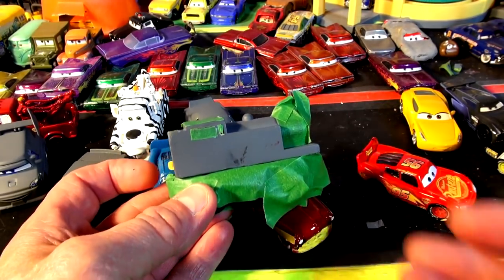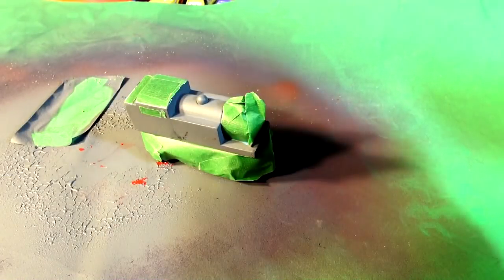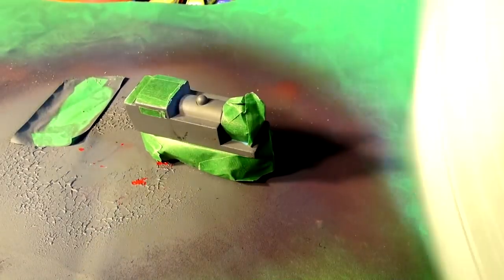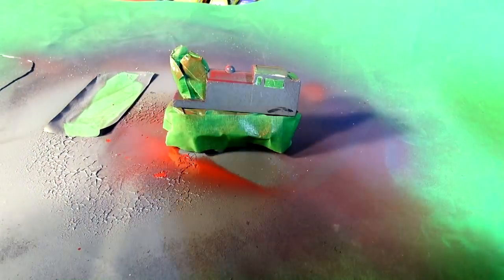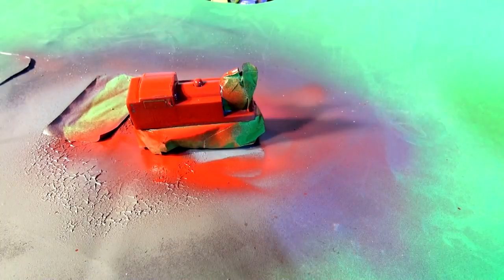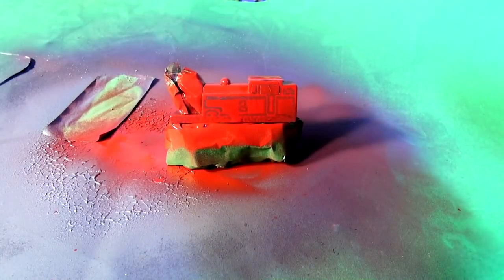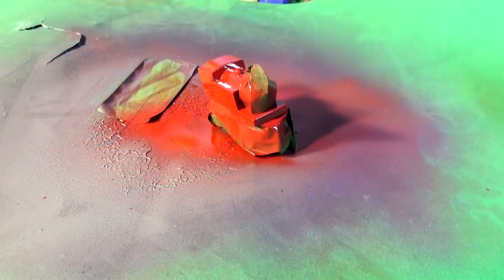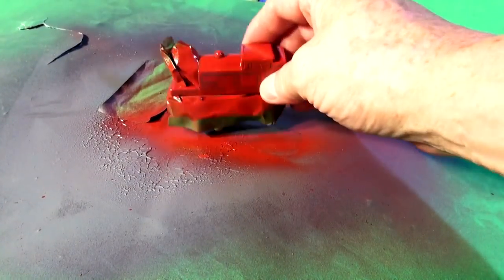The paint on the wheels is drying and I'm going to tape off the whole bottom section and get ready to paint. He's all masked off now. I'm going to lay this on the green paper and paint it red with my bright red spray paint. I'm not sure if you can see it but on this side of the train you can see the number coming through, so I may have to put another coat on.